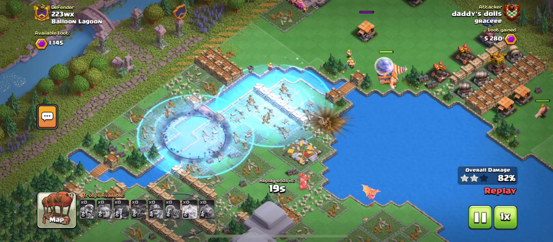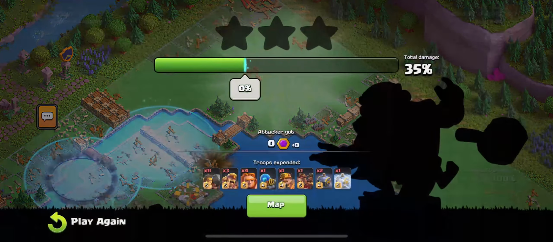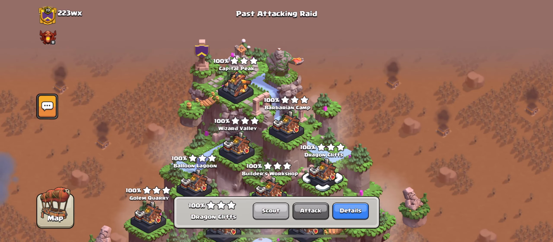But okay, so we're taking all that down. That's Balloon Lagoon done and dusted, and then we're going to move to Dragon Cliffs. And here you're going to notice something very spread out. You're like, what, Akash? I've never seen you use miners on Dragon Cliffs. Usually you're such a lover of using Sparky and Golem on it. Yes, 100%. But reason being, and I actually kind of want to explain this so you guys can understand my thought process. This is quite leveled up.